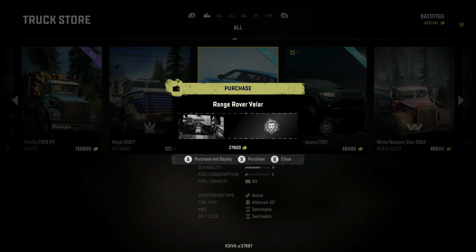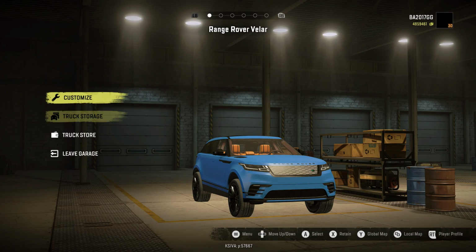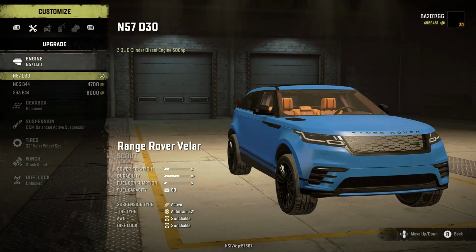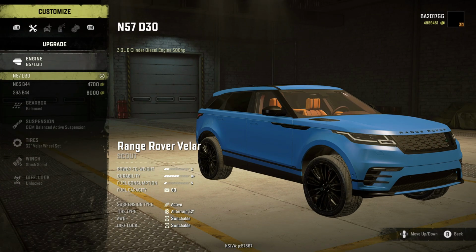Alrighty guys, time to build and customize the Range Rover Velar. This is one of Iceberg's mods. This was kind of like the BMW. It was more for fun. I think it's great for roleplay purposes and stuff too, but I think it's probably going to be a little bit more capable than we expect.